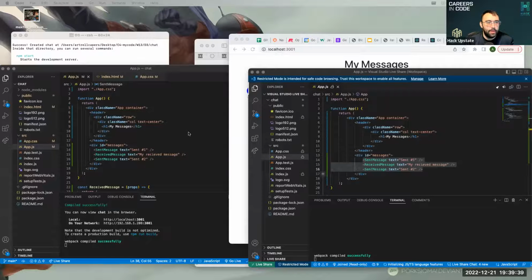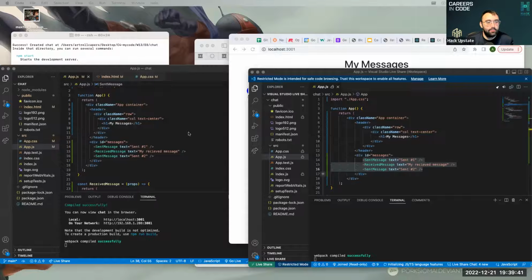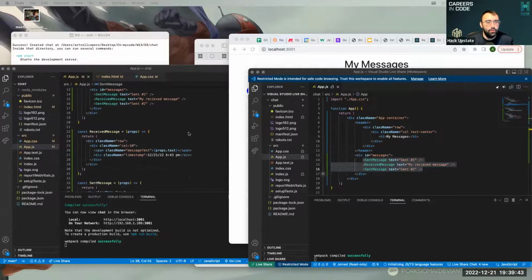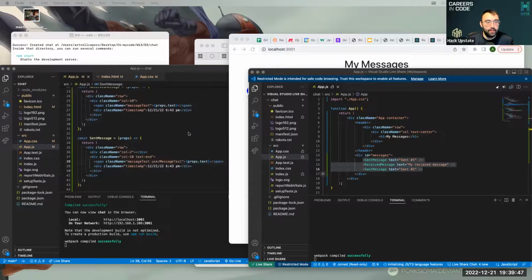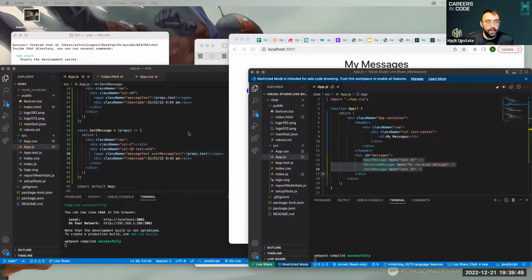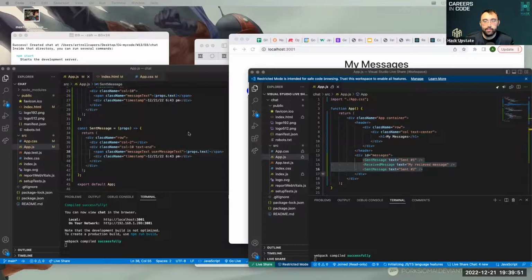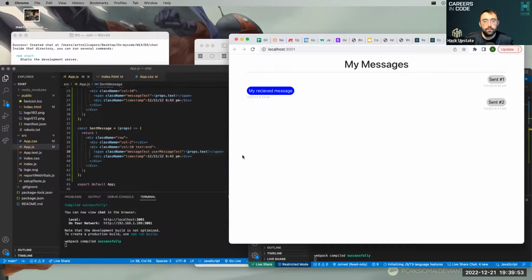Okay, so you've got your props in, you've got your components. Scroll down a little bit for me. You've got your props.txt in both of them. You've got styling only applied to one of them. Everything looks right to me there. Switch over to your browser. Yep, you're good to go. Thank you.